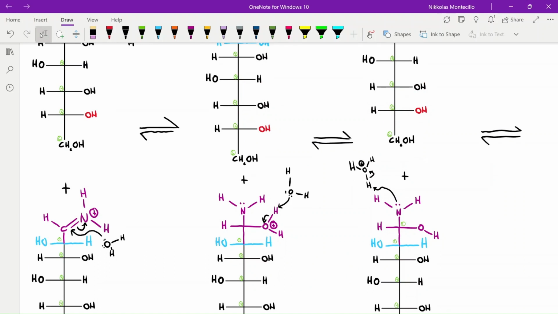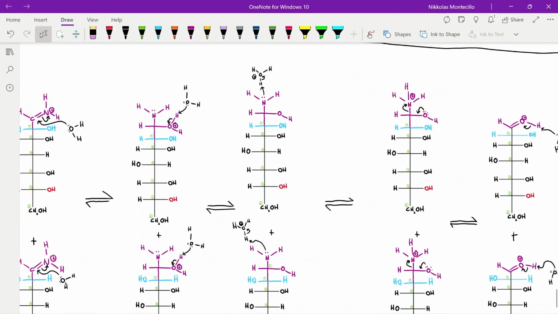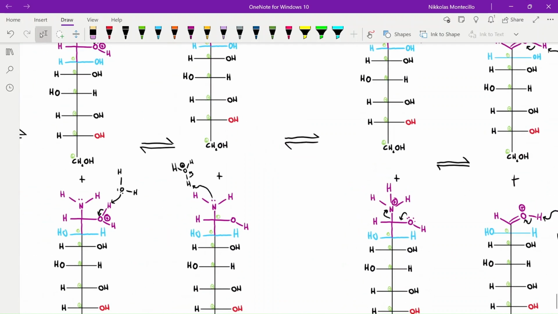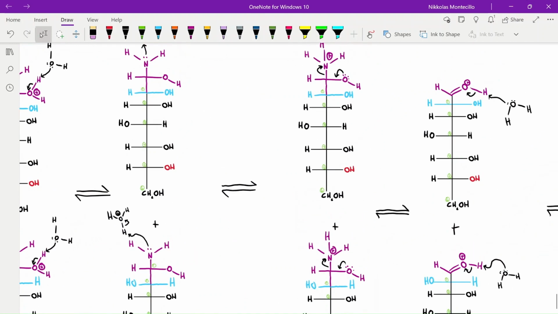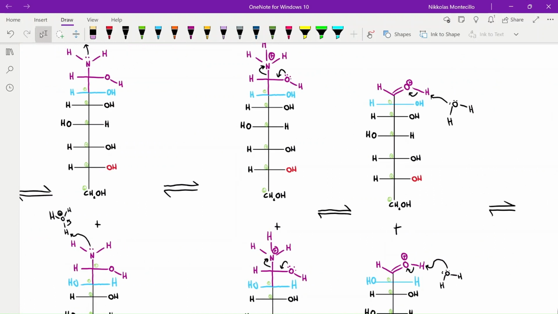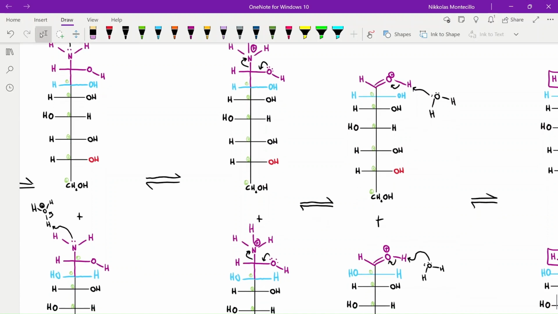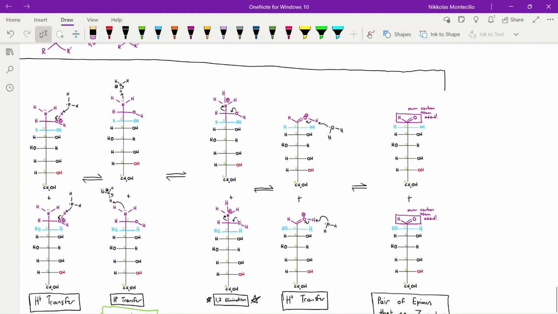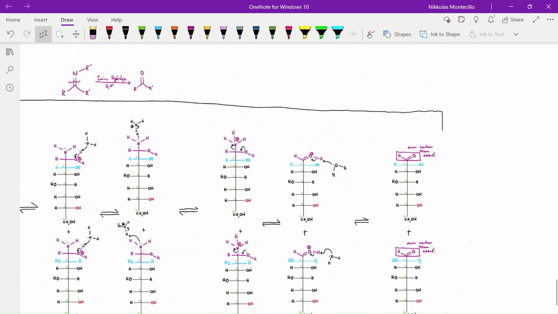So the amine group will then be protonated by another hydronium ion in both these epimers, and then this protonated amine will become a good leaving group since it has a positive charge, but it won't just serve as a regular leaving group. What we'll see here is a 1,2 elimination. Okay, and from this elimination, we see that an oxonium ion will form where there are 3 bonds attached to the oxygen atom, and it has a positive charge. Okay, this oxonium ion will be deprotonated by water, and what we're left with is a pair of epimers that are now 7 carbons in length. So we can see here the formation of a carbonyl group. Okay.